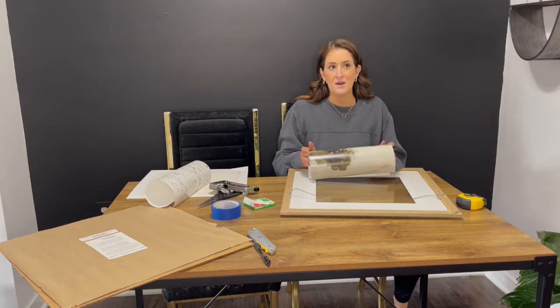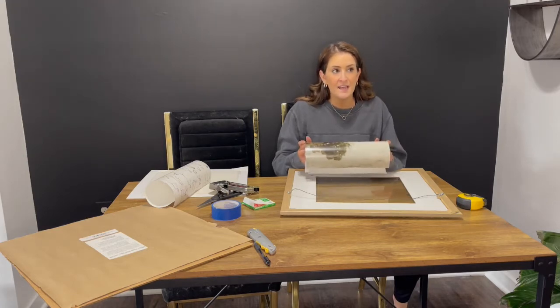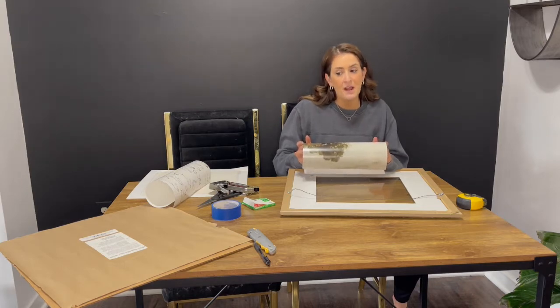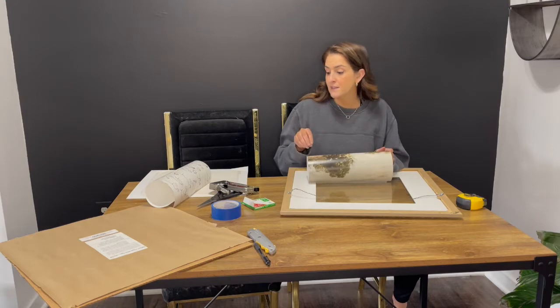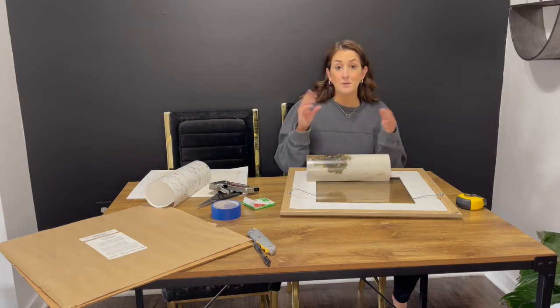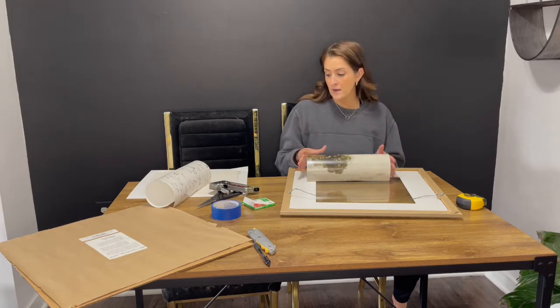Okay, so we are off to an interesting start. I wrote down the measurements and everything for this, and somehow it doesn't quite fit right. It's like a tiny bit short, and I'm assuming that's because of how many layers of things were in these frames. I have to say they were put together really well for the most part.